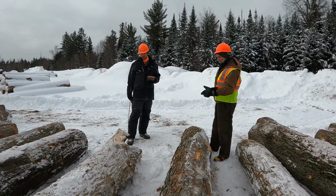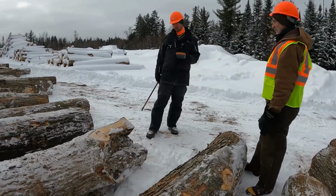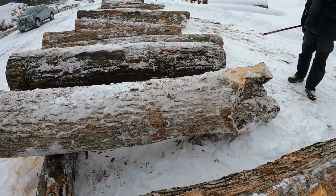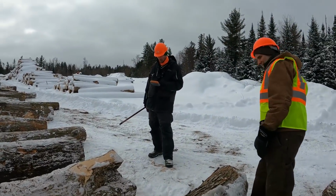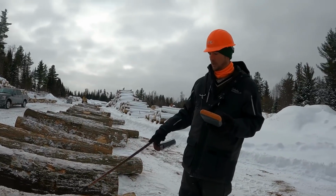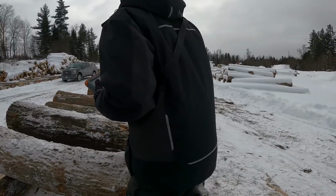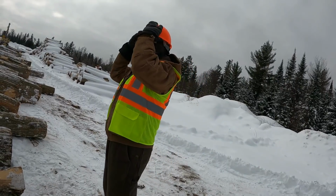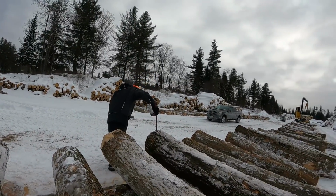I know a lot of commercial mills would see that and just not give me a dime. They would just cull it. No, they probably wouldn't give you much, but it would go through the mill, and they would get quite a bit out of it. But I understand the whole process of it all. So it's 19 inches. I took two feet off of it and put a number one on it. Real good. Of course, that's one advantage of dealing with it when the market's hot. The mills are hungry right now, especially for maple.